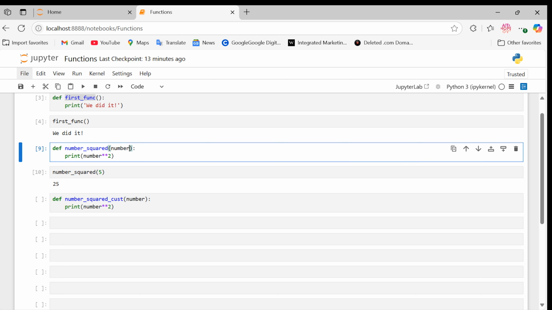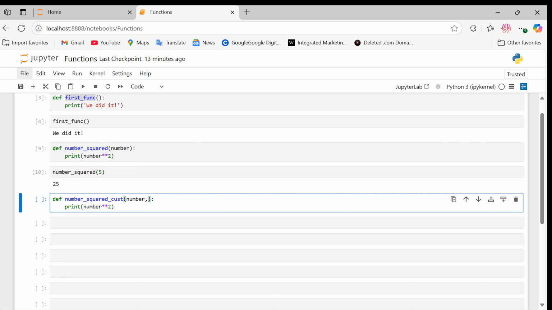So instead of just squaring, we can now customize that and have a power. When we call this function, we can specify the number and the power, and both of those go into the function and we customize those numbers.